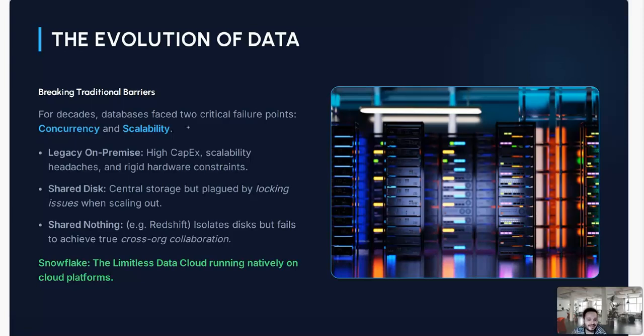Then came the second step, and we started to use the shared disk. So we have a central location, and many companies or many departments are using the same database in the background. The problem was that we solved the problem of hardware being managed internally, but we faced a new problem, which is a bottleneck. When we have too many requests on this shared disk, it always has too many problems with slowness, or sometimes it even goes down.